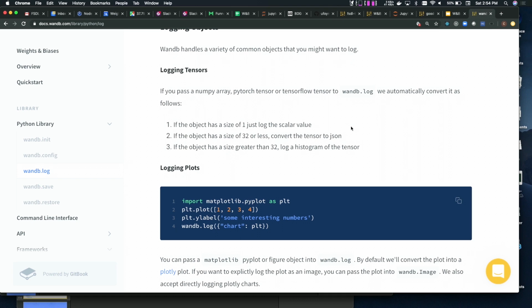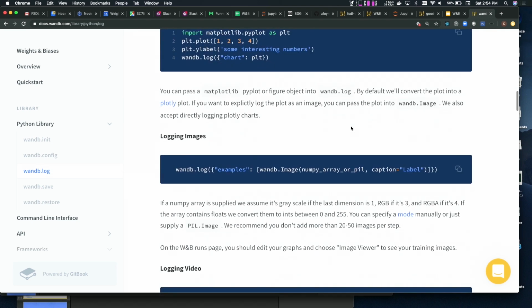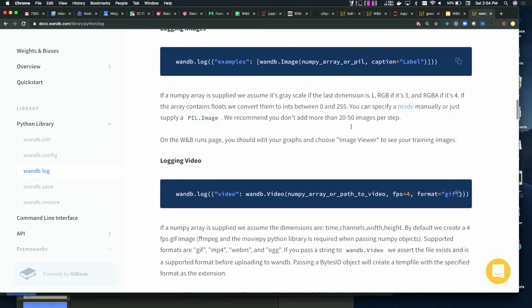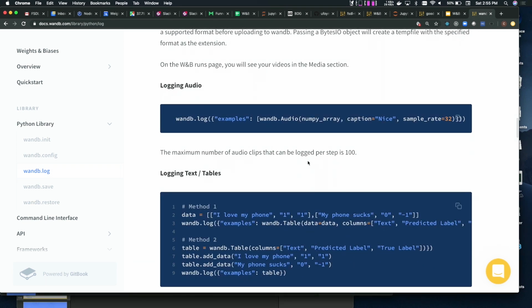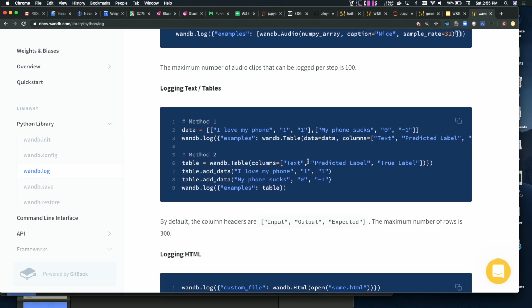So if you're generating a matplotlib or a plotly plot, or you have images that you want to log if you're doing a computer vision problem, maybe you have video if you're doing RL and you want to show the simulated environment, audio, text or tables for NLP, you can log how the model is literally performing as the model's training, and then we can provide nice UIs to give you a sense for whether it's actually doing what you hope it's doing, outside of these higher level aggregate metrics.